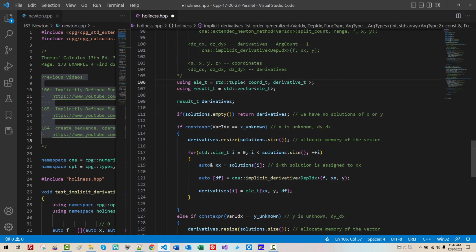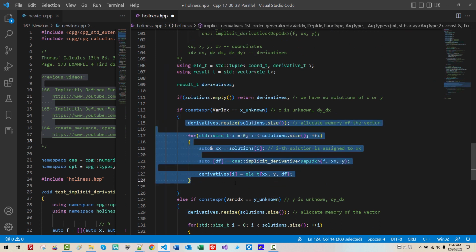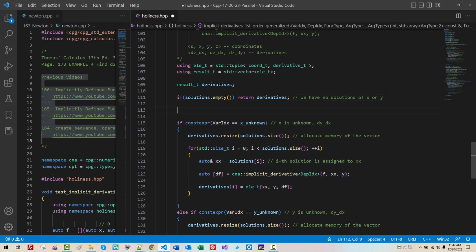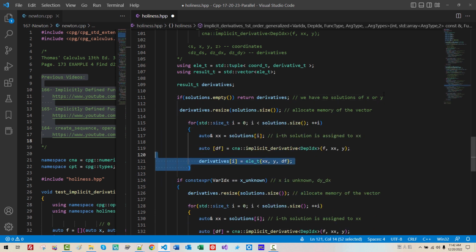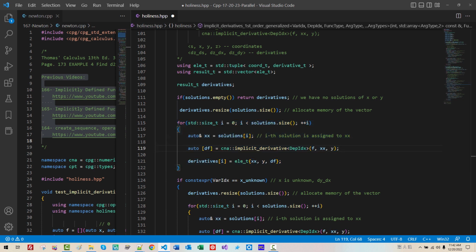Now in this part, copy this, then paste it here, and indent. We have to call this function by passing arguments, but we cannot call this way. Instead, we have to use std apply.